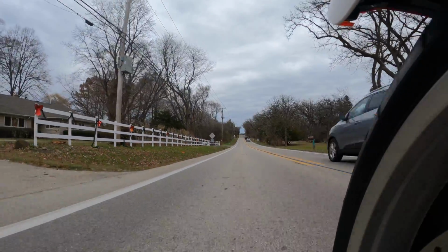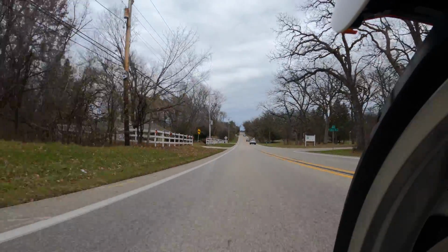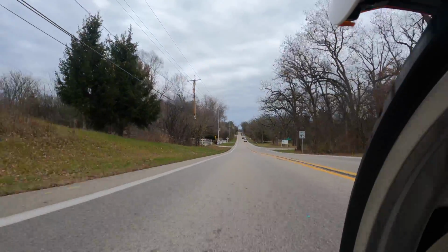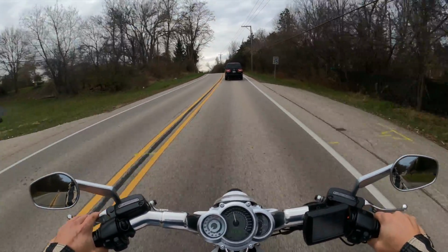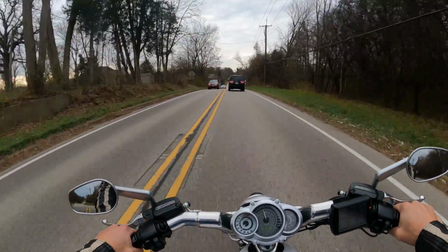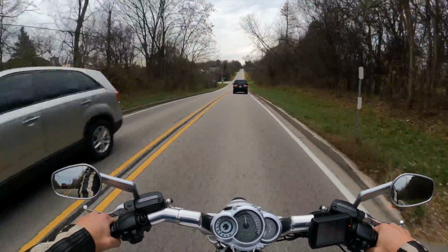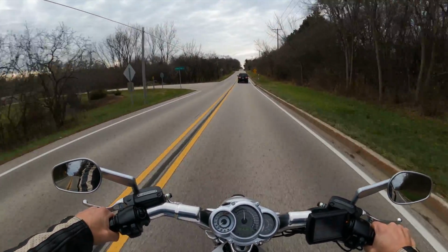I got the Moto Hooligan intake, which you guys can see as well. I'll pop a video of that. I've done a video of the exhaust, plus also the Moto Hooligan intake, which I think is great. It's beautiful. Solves that oil issue where it leaks. Not to mention, it also gives a little bit of performance added to it. So you can never go wrong with a little bit of performance.